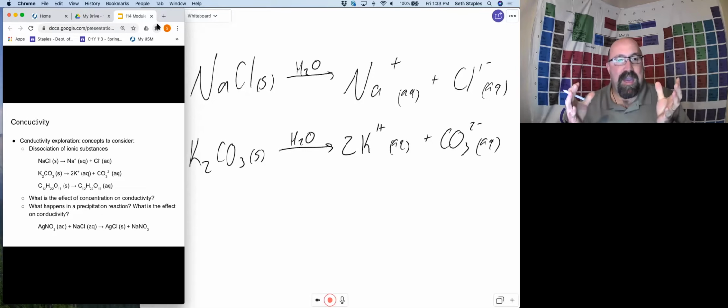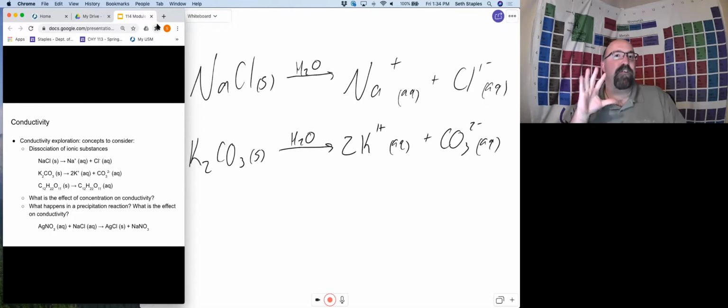And so let's say we have an equal number of moles of each. We take one container where we dissolve 1 mole of NaCl. That means that we're going to have 1 mole of Na+ in there and 1 mole of Cl-. But now let's say we also take 1 mole of K2CO3 and we dissolve that in water. We're going to have 2 moles of K+ and 1 mole of CO3 2-. So we would have a total of 3 moles of ions dissolved in water. Even though we started with 1 mole of each, we end up with a differing number of moles of ions.